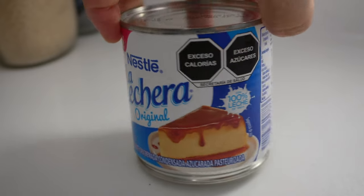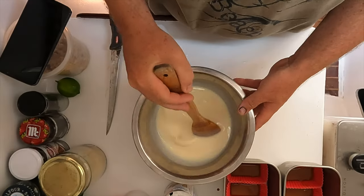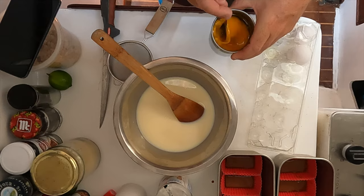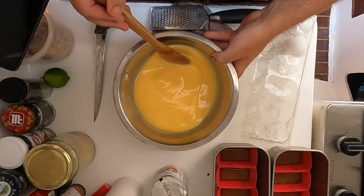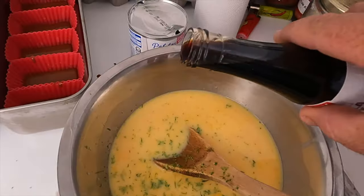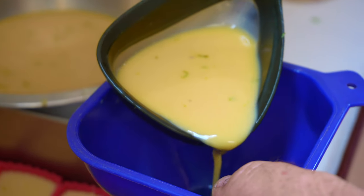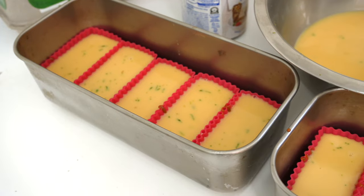The cake, or the batter of this recipe, consists of a can of condensed sweetened milk, an added can of water to liquefy it a bit, 4 eggs, lime zest, and a pinch of vanilla. This made more than enough liquid to fill both our solar cookers.